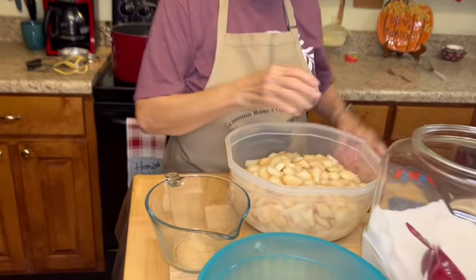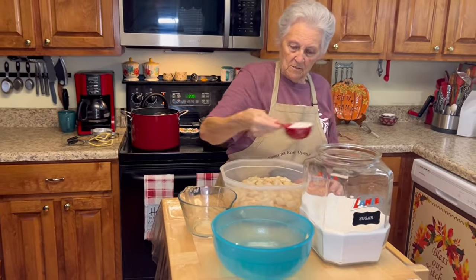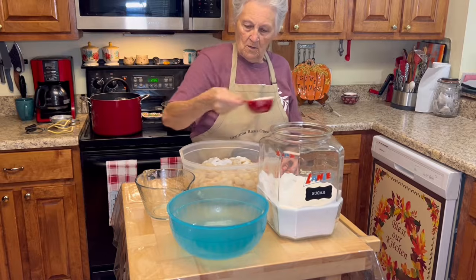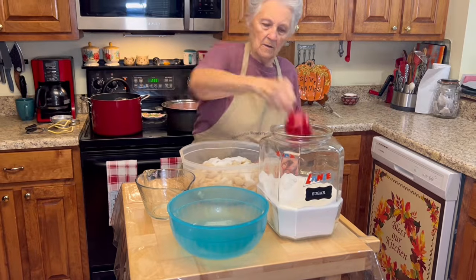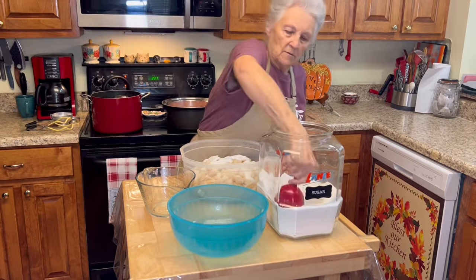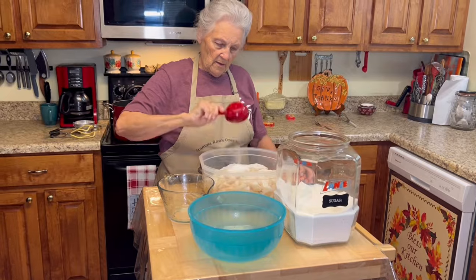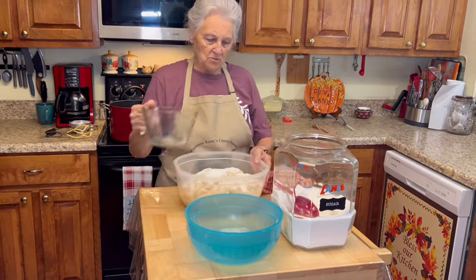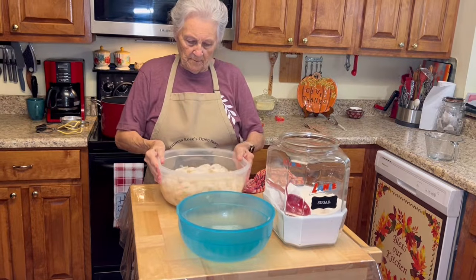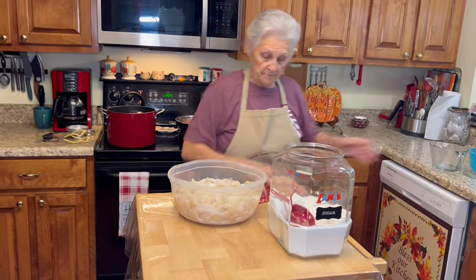All right. Now, I'm going to put 2 more cups of sugar. That's 1 cup. 2 cups. That's 4 cups of sugar over my pears. Now I'm not going to stir them up. I'm not going to do anything. I'm going to let them sit just like this until in the morning.